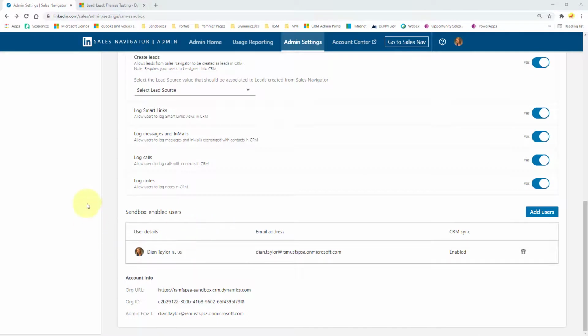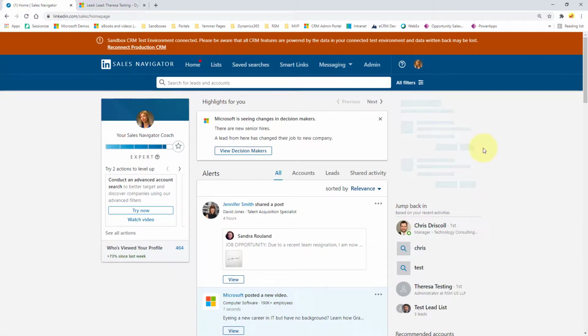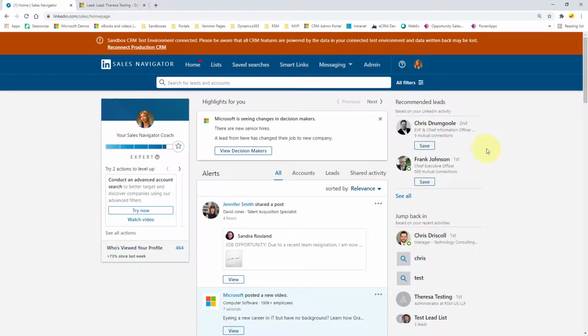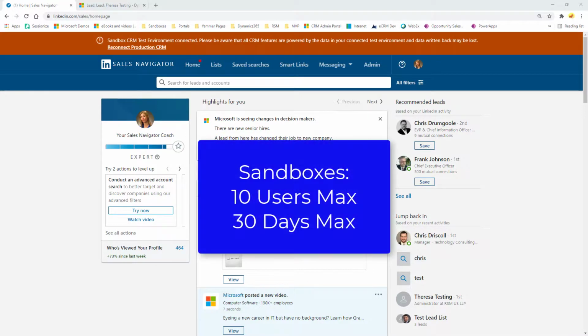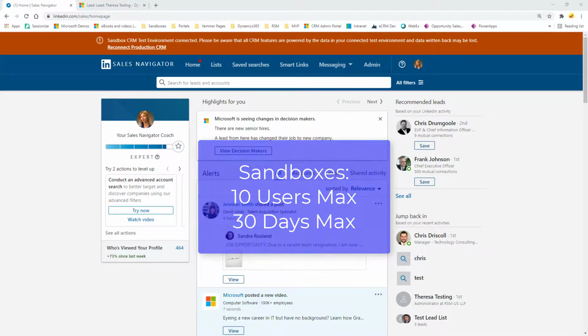So once you add your users and they log into Sales Navigator, you now see that orange bar on the top that tells them that, listen, you're actually now connected to the sandbox instance, which is very nice. You have to keep in mind that there can only be up to 10 users activated within that sandbox environment, and this is going to be for a period of 30 days.